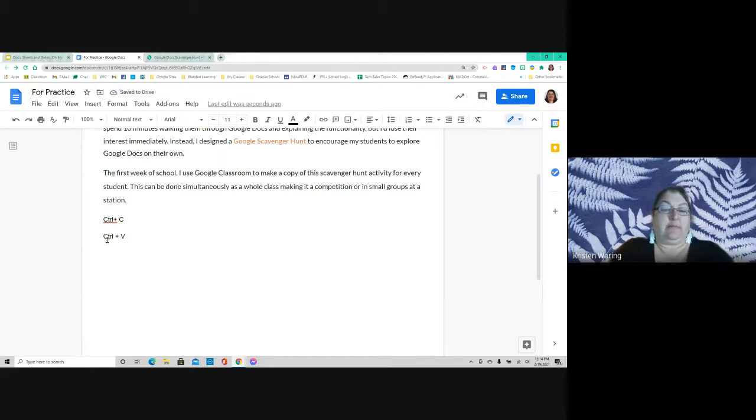This is paste. And then Control Z, okay, that's what I just used to get rid of what I did. So Control plus Z is undo.